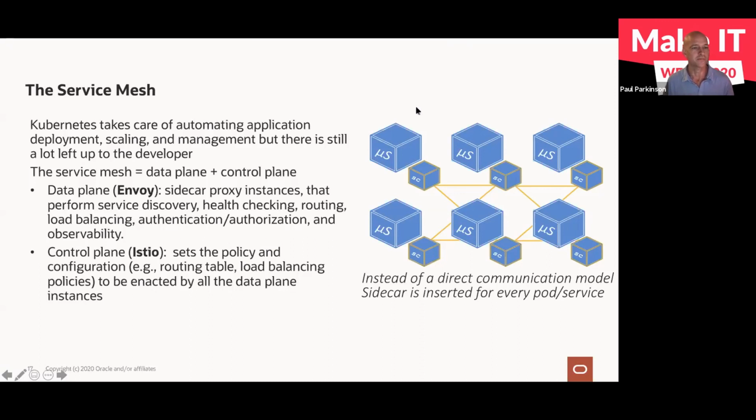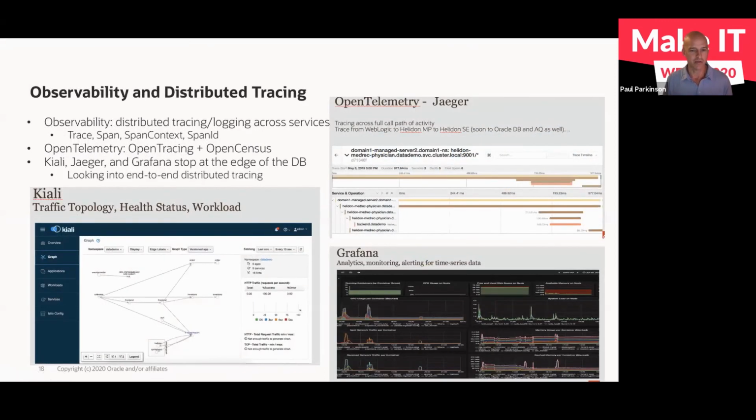We can go to the next slide. Now, these different technologies here are related to observability and distributed tracing. I'll start at the bottom right. Grafana is a tool for showing time series data from different data sources, and Prometheus is probably the most famous or commonly used data source. Your microservices are putting out this Prometheus data, and a tool like Grafana is showing this monitoring for this time series data. Another technology we see here is tracing.